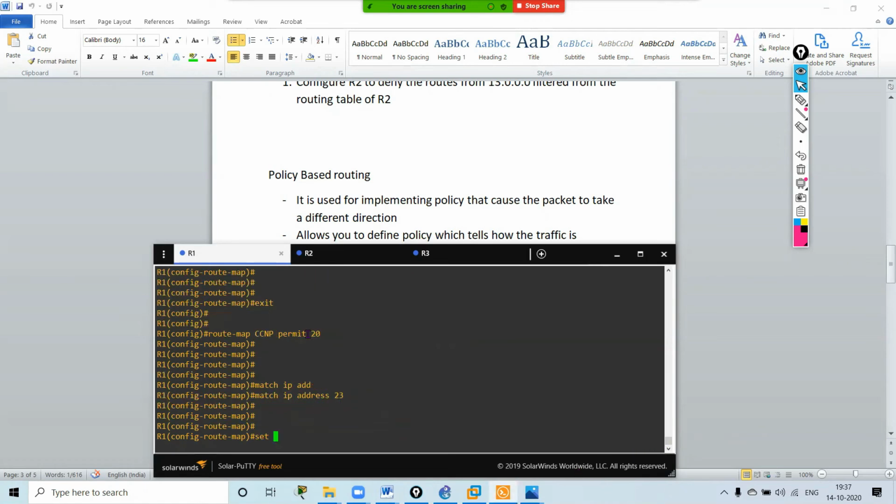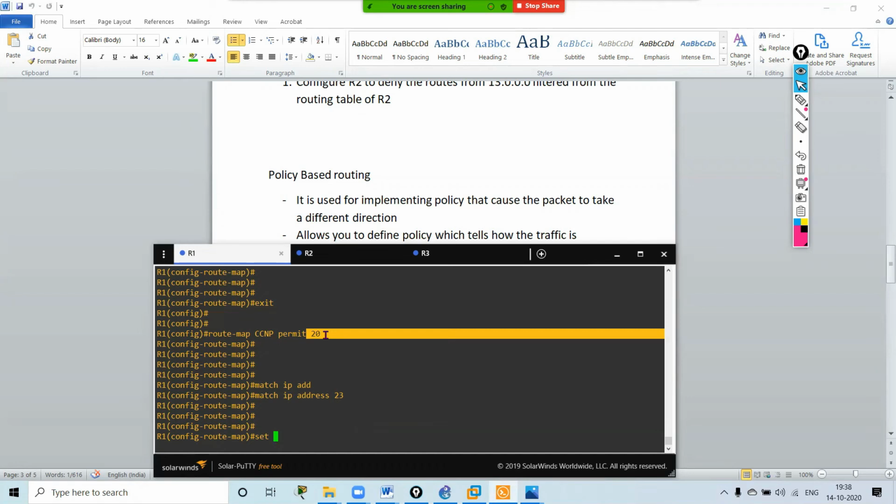That's why I asked. This 20 is the sequence number of the route map, just as we have access list sequence numbers 10, 20, 30. This is the route map sequence number, how it will run. First 10 will run, then 20 will run. It is random; you can take any number.